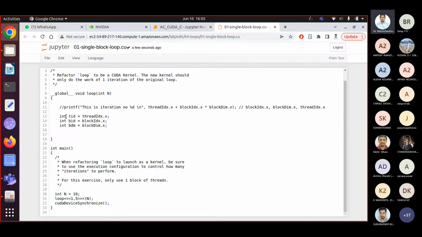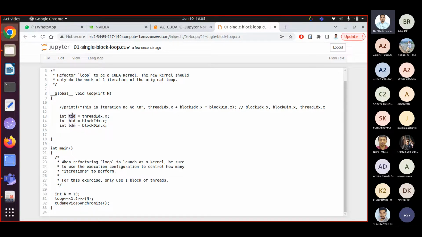Now let's say we have 1 block and 5 threads. 5 threads will be created and will try to execute all these statements. For thread 0, the threadIdx.x value will be 0. For all threads, these 3 variables will be created, and all 5 threads will have an independent copy of tid, bid, and bdm.